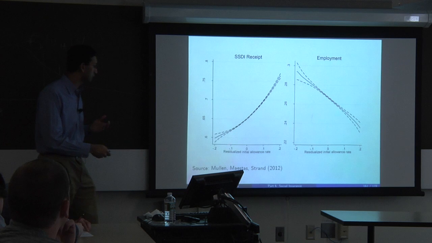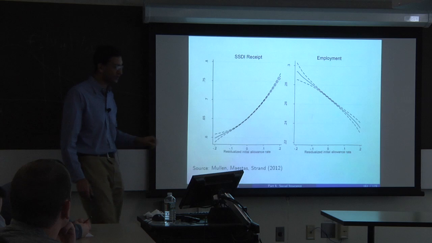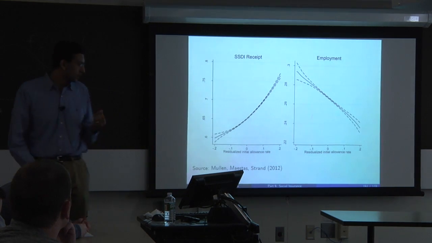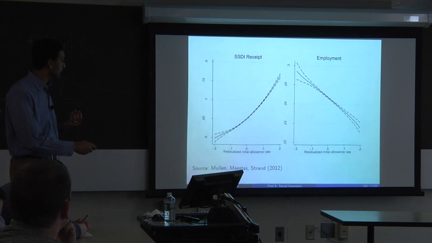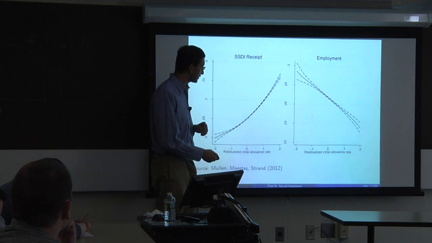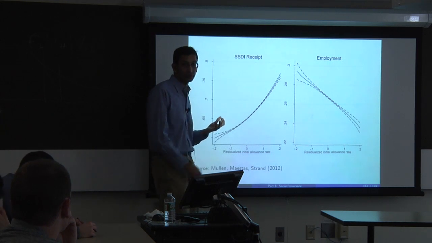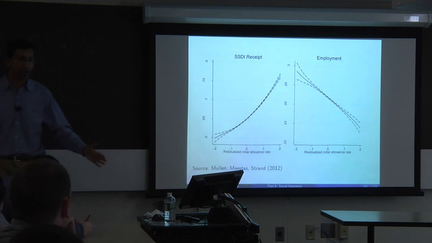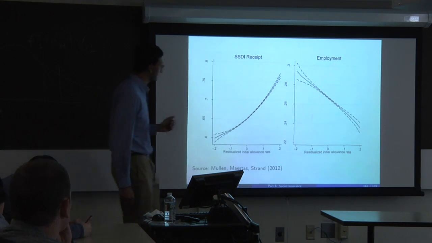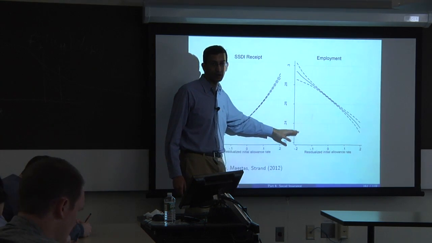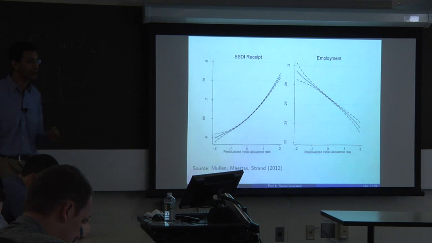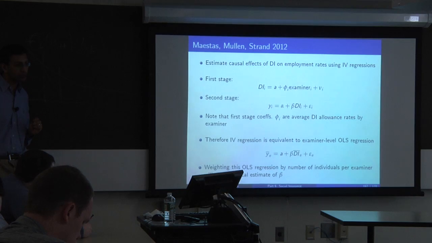Ideally, I would have liked to see this as a bin scatter plot so you can see the variation in the data, but they're plotting confidence intervals. You can see that this is a very strong relationship. Okay, so you're randomly assigned to these examiners. The probability you're getting DI is varying, and then they look at employment rates afterward, and you can see exactly as you would predict, consistent with the hypothesis that DI reduces employment rates, the guys who randomly get these examiners who approve more DI cases are less likely to work. And they're a few percentage points less likely to work. We'll talk about how you quantify the impacts in a second. But about a 6 percentage point effect if you move across the spectrum, right? So that's the research design.